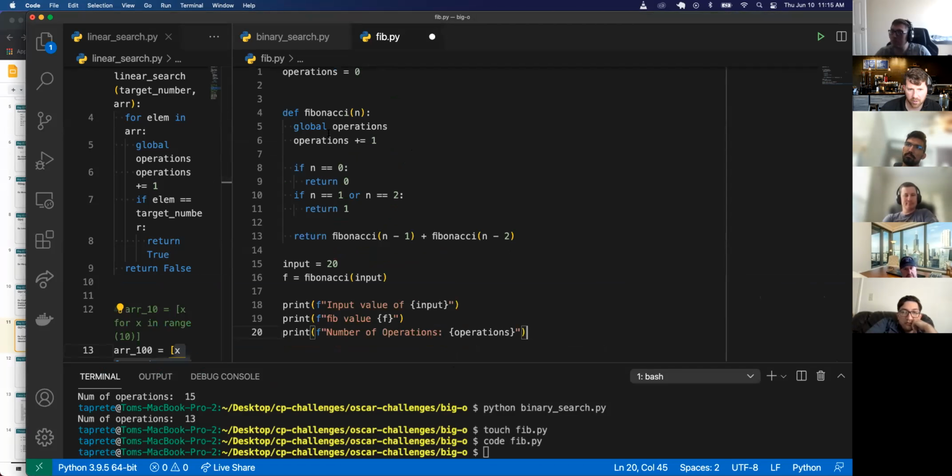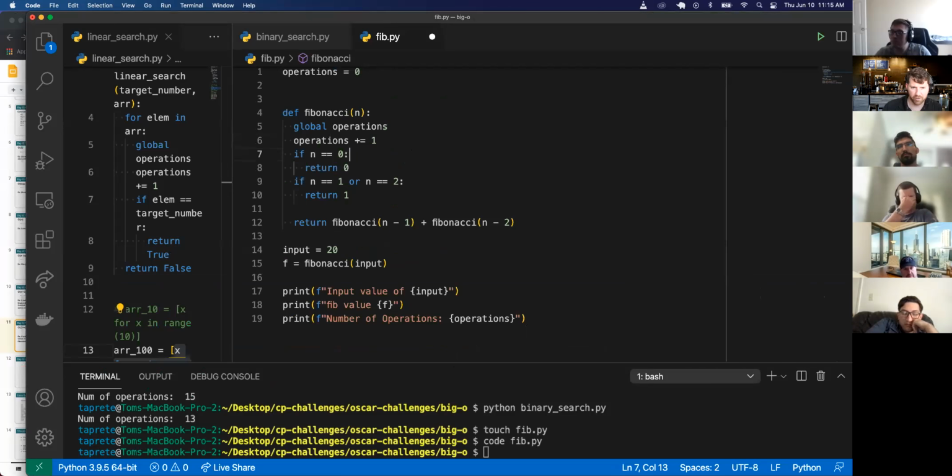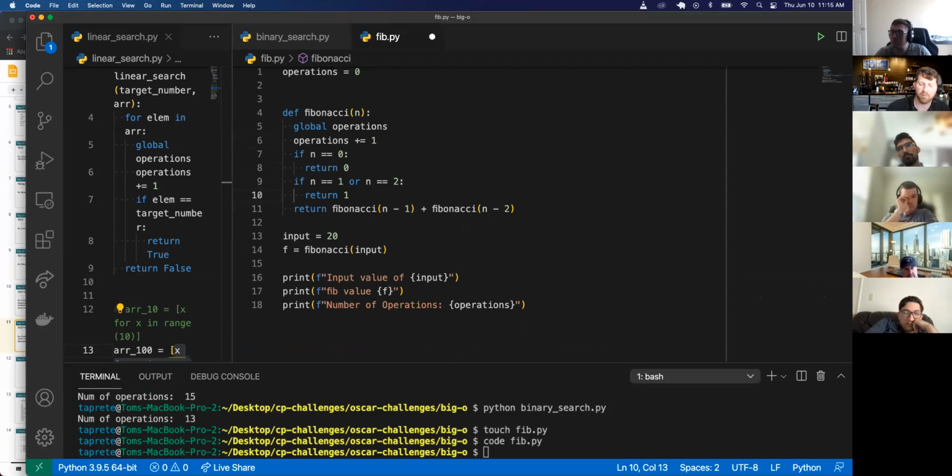So here we have the Fibonacci. If you don't remember, the Fibonacci sequence is the next number is the addition of the previous two numbers. So this finds what value is at what element, like what's the first number in the Fibonacci sequence.